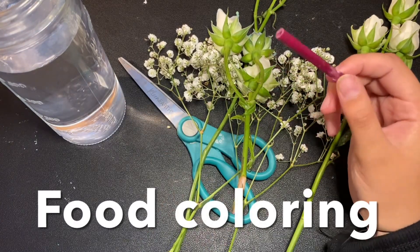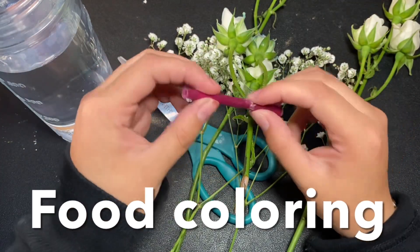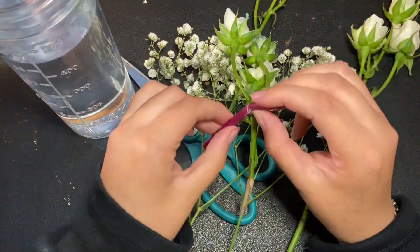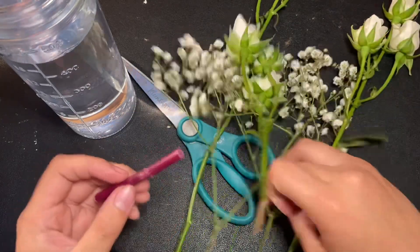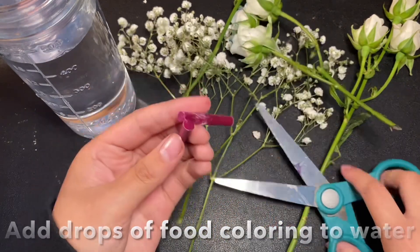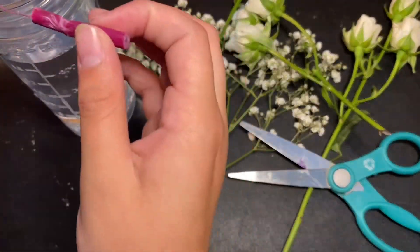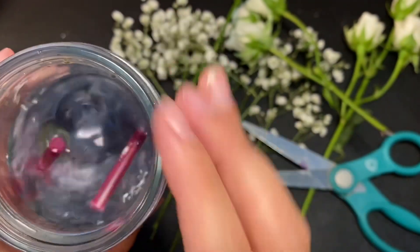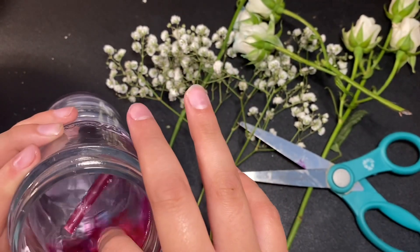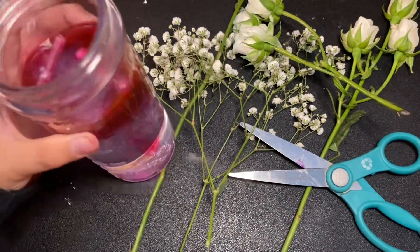You're supposed to use food dye, but I don't have food dye on me, so I'm going to repurpose this old Crayola marker and just use the contents to dye the cup — and this is honestly just a pretty easy alternative. I'm going to cut the tube in half. You can already see all of the ink spilling out on the scissors. Then I'm just going to plop the tubes inside the water and let it sit for a little bit, just to really color the water and make it vibrant so that the flowers will be vibrant as well.